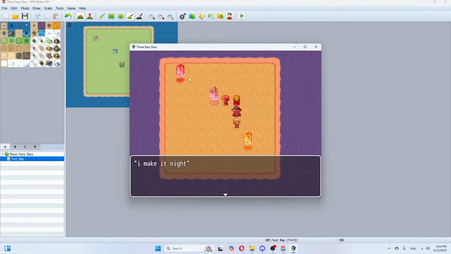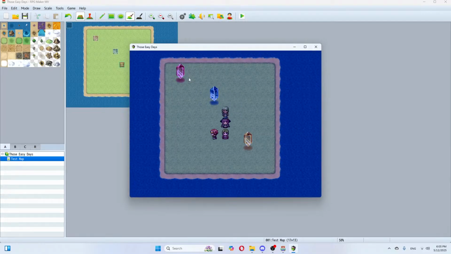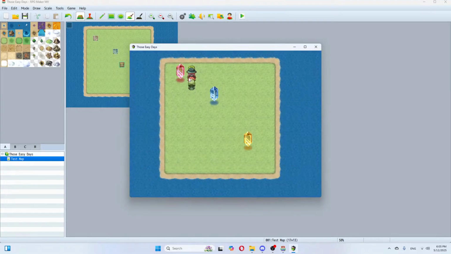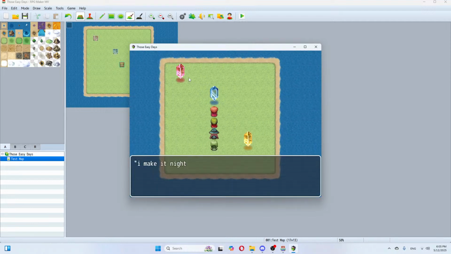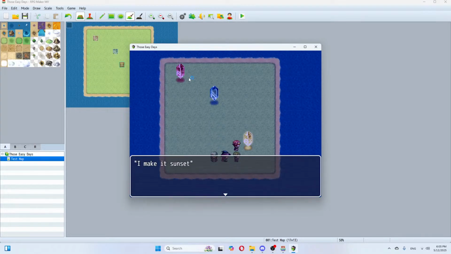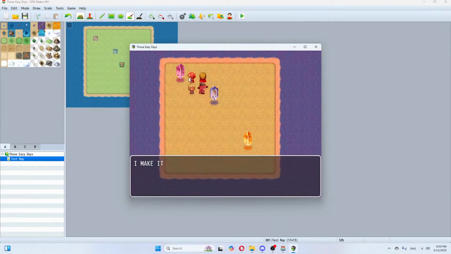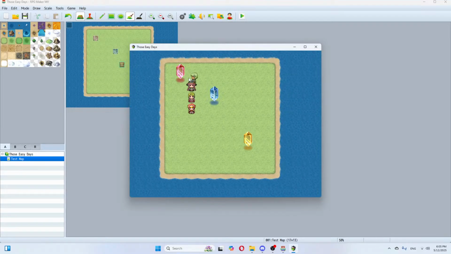What about him? Now it is nighttime. Cuckoo, cuckoo, cuckoo. What about him? Excellent, huh? What happens if I talk to him now? It is nighttime. It is now sunset. It is now morning.